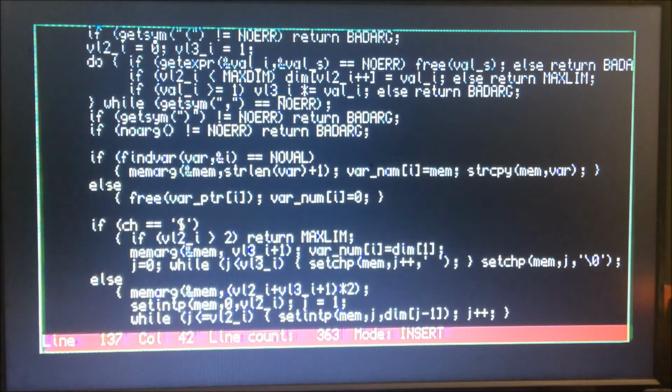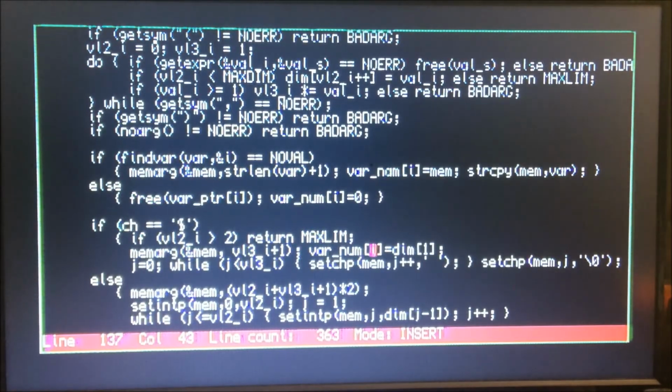So when I decided to create a 2-dimensional array, I said, oh, what if I just put, since it's only a 2-dimensional array, I need to know the second dimension, right? Because if it's 2 by 10, then every time I go row 1, I go from 1 to 10. Row 2, I have to add 10. I have to add that dimension. That's how you unroll a 2-dimensional array into a single dimension. So that's what I do here, I just stick that second dimension into this unused number locator for that particular variable. The variable is designated by this index, which is a hash value that I get.